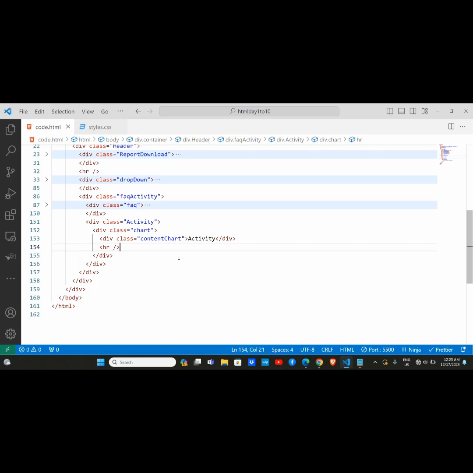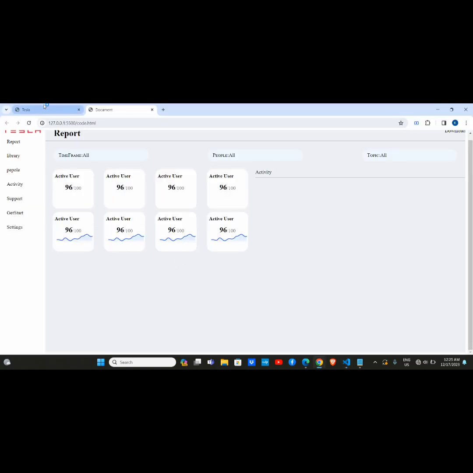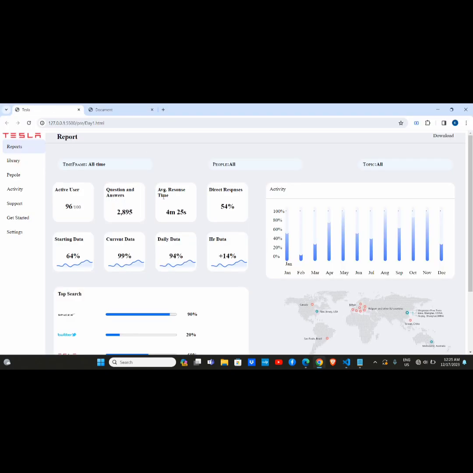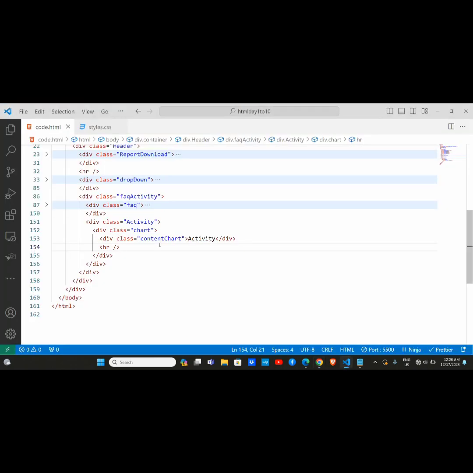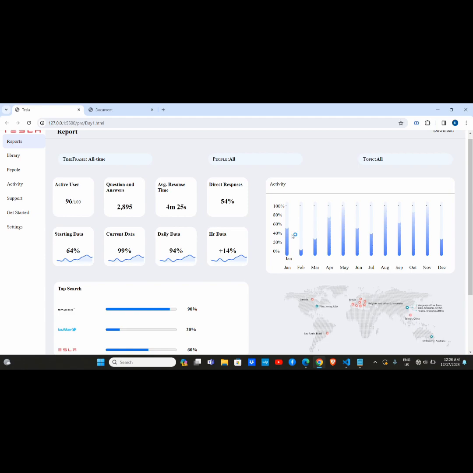Okay, so next what we have, so you can observe, next we have the month charts. This contains only this, so entirely I am saying the chart. On the chart we have the main content. On the main content we have the month charts. Okay, these all I am calling the month chart. So I'm making the one is the month chart. Okay, on that month chart I have the month graphs.